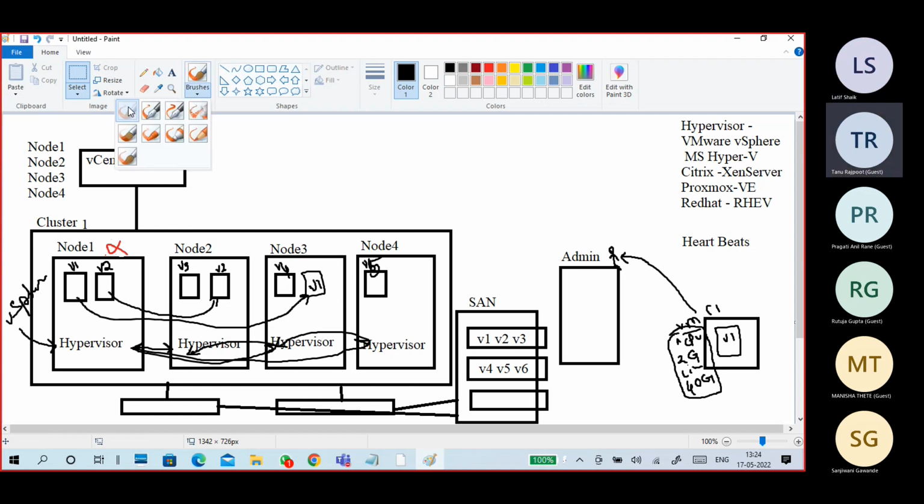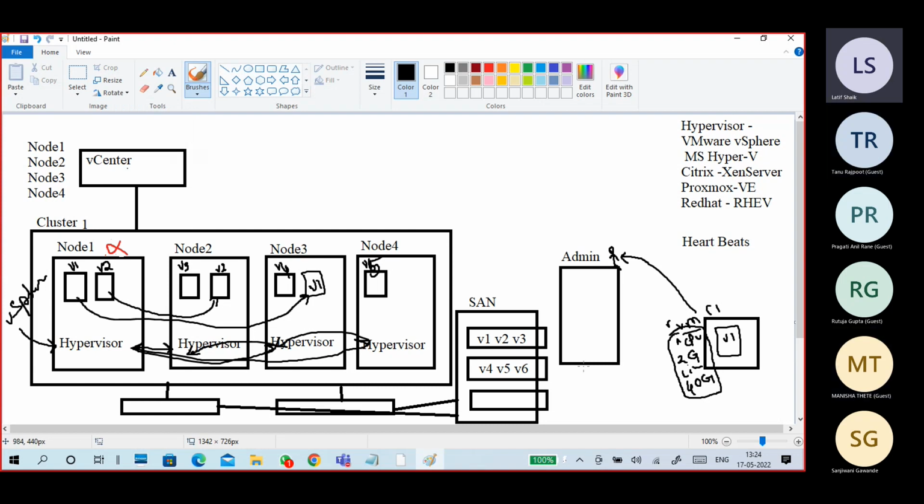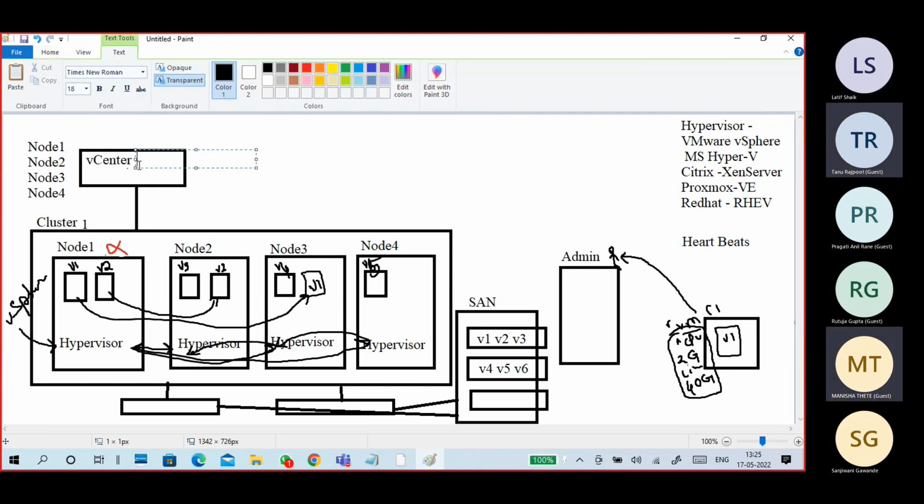Same thing, the client requests a virtual machine from the admin through email or anything. What will the admin do? The admin connects to my vCenter directly. For example, my vCenter name is vCenter 1. I connected to vCenter 1.